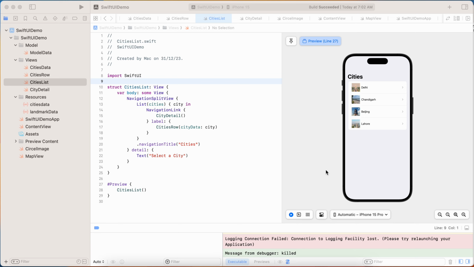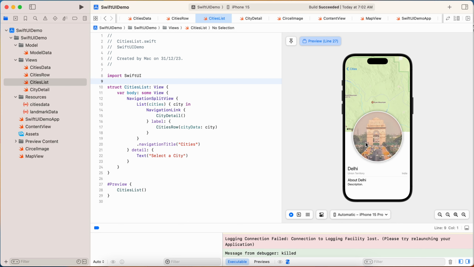In our last tutorial, we worked on navigation, list and detail screen. So now our detail screen is static. So now we will work on making it dynamic. So on the selection of a particular city, the data in the detail screen would be loaded according to that city. So let's update accordingly.